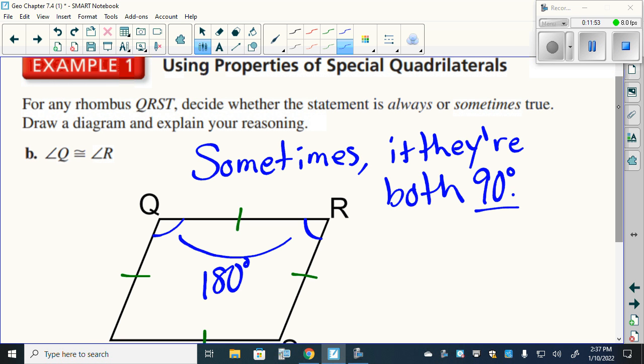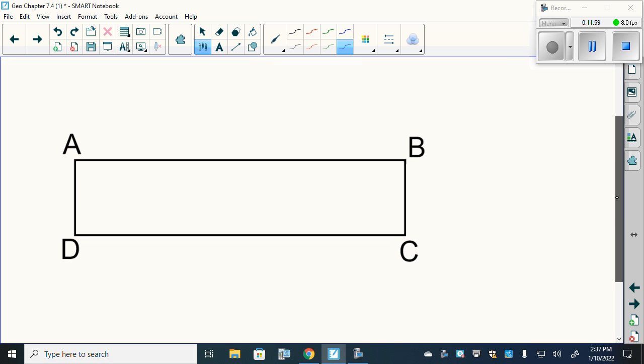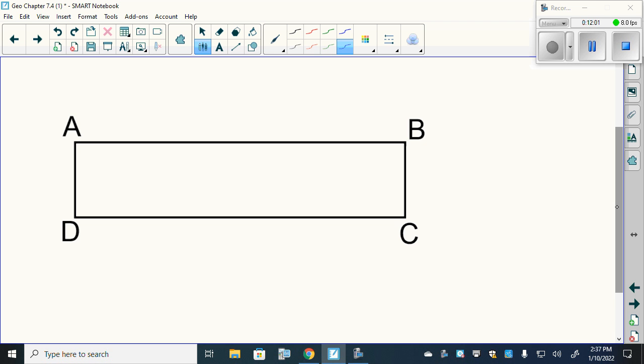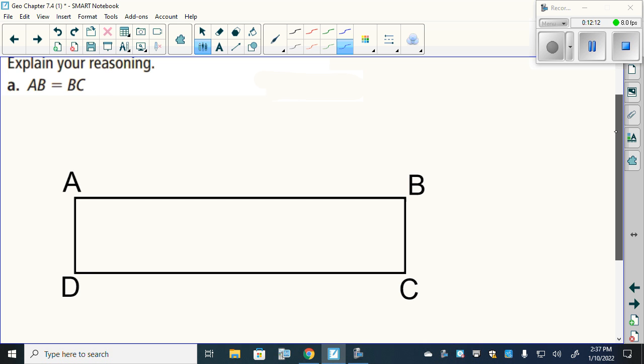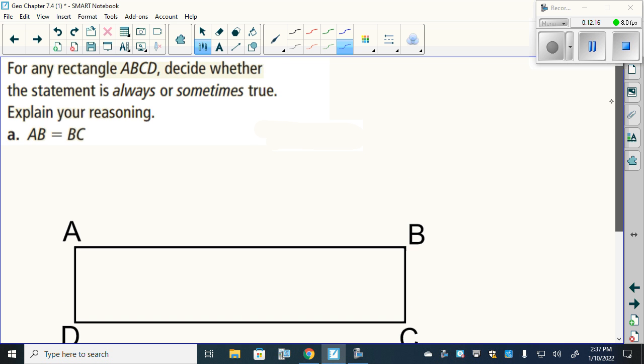Questions on this here? All right, guys, let's look at the next one. Tyler? Guys? Rectangle. But can it classify as a rectangle since it doesn't have the markings? Yeah, we're not sure that it's a rectangle. It just kind of looks like a rectangle. Oh, AB equals BC.